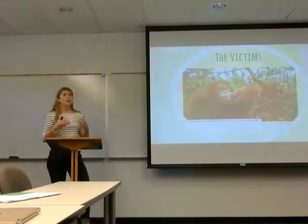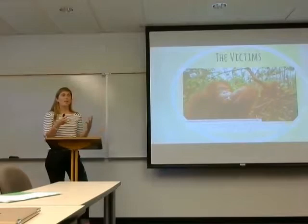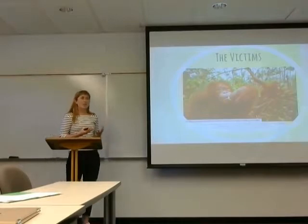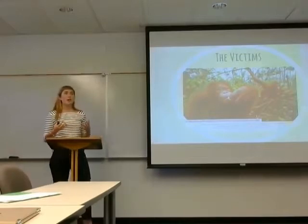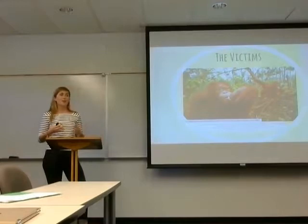The orangutans are considered pests by the villagers and by the palm oil workers because their home has been invaded. They have to go outside and look for their food and resources. They are often run over by this heavy machinery, doused in petrol and set on fire, or even slaughtered. As forest home is destroyed, it's becoming much easier for poachers to come in and take the orangutans, and infant orangutans are sold on the black market as pets.